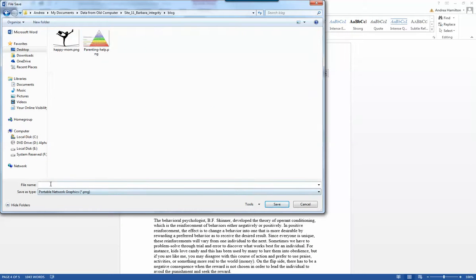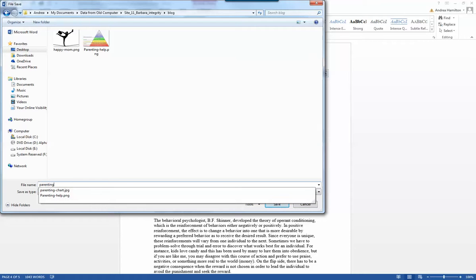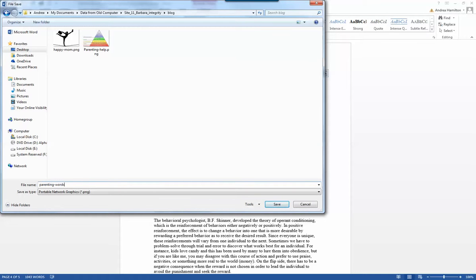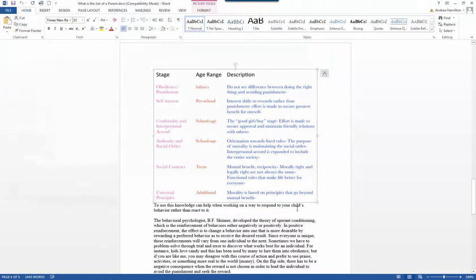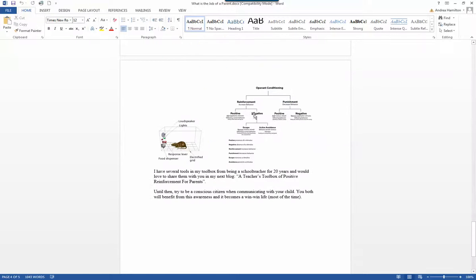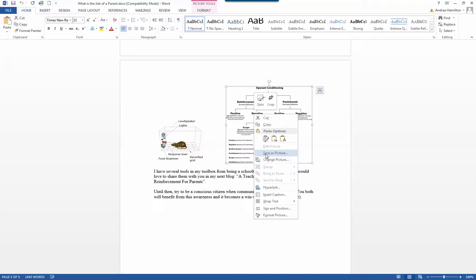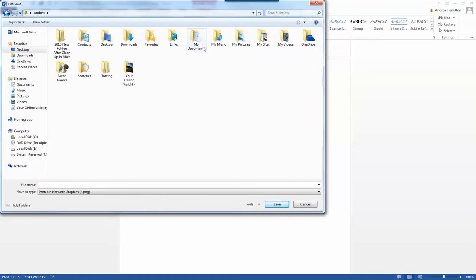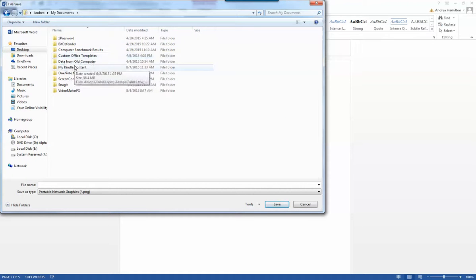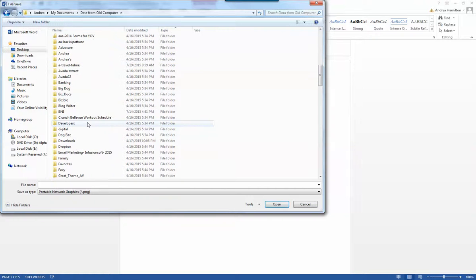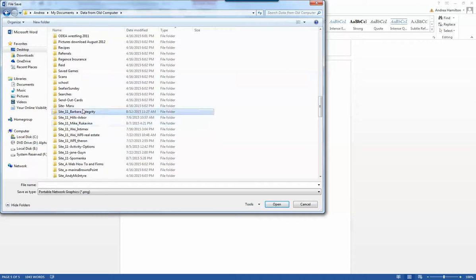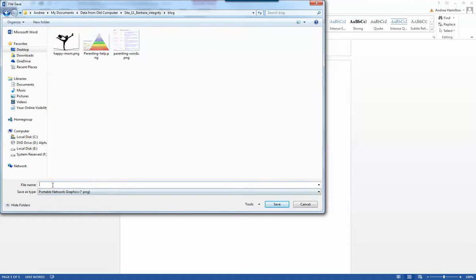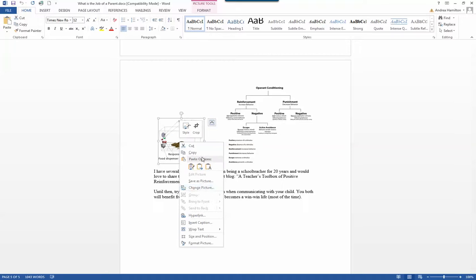Watch out, sorry. Okay, make sure you give it a name. It's not what you would call it, but there's another picture. Right click, save as a picture. Take it over to Barbara and put it in the blog folder that's way down here. Make sure you give it a name. Okay, correct spelling is good. I'm just trying to get this done quickly.